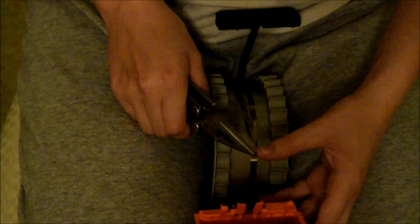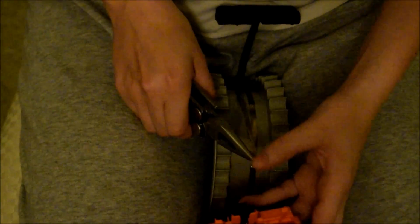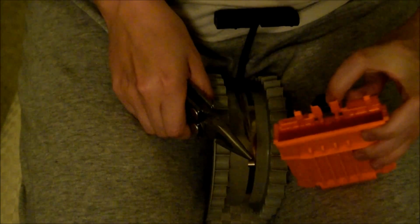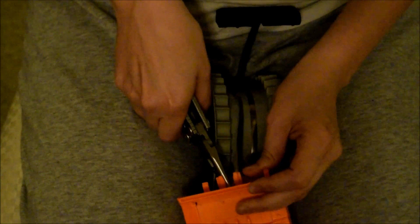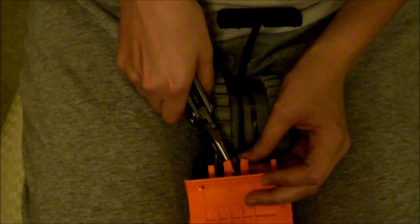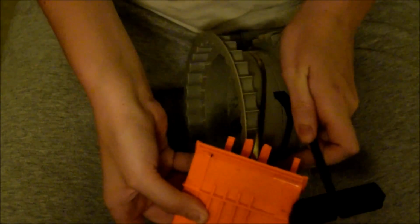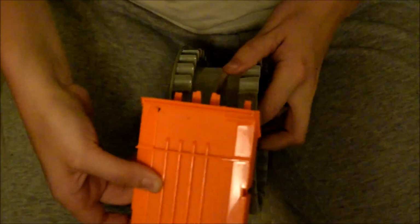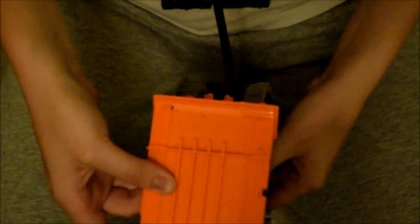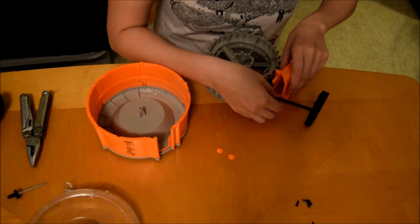Okay, so when you have it all unraveled, you're holding the end in your pliers. It helps to hold it not perpendicular, but at an angle so you get the length to help you out. It's going to go on the back of the spool, so you want to push it as far back as it goes into this. And then once it's in, you just rotate the gray part in the opposite direction as it rewinds itself into its housing. Okay, so now at this point you have the spring inside of its housing like it belongs.